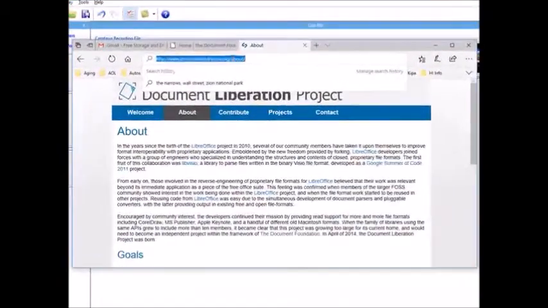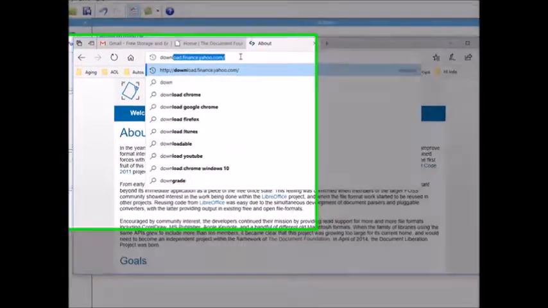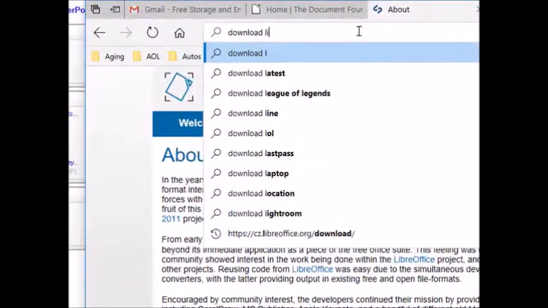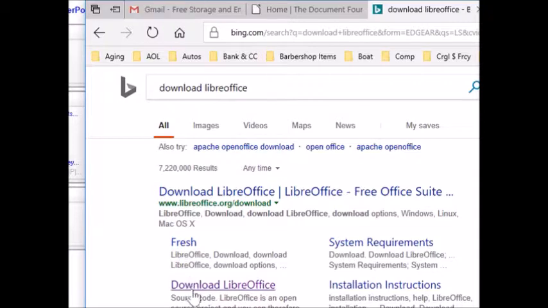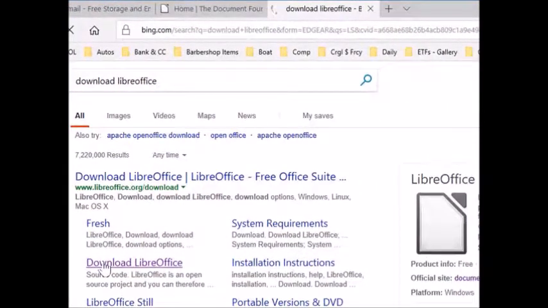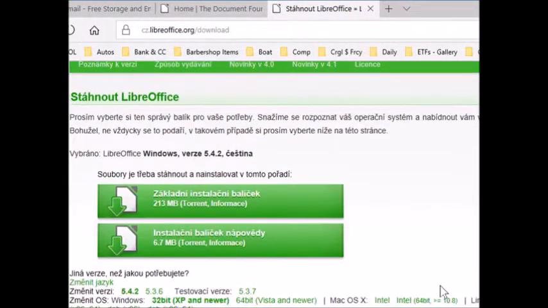Here's how you get to download. You put in download LibreOffice, and right here is the link that'll take you directly to the place where you can click and download.